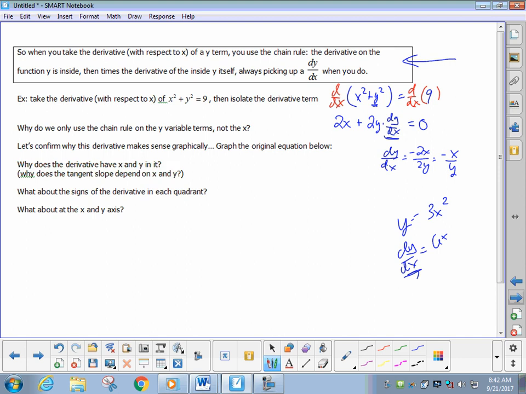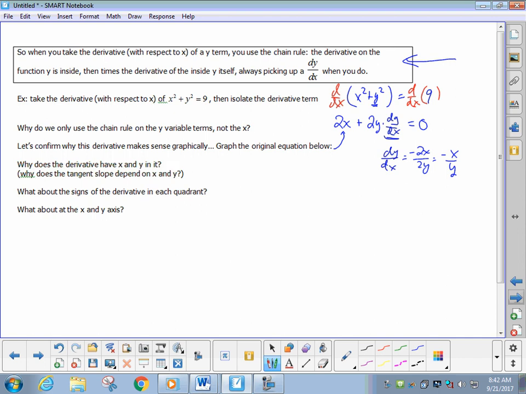Now that also is new. A derivative with not just x's in it, but x's and y's in it. That actually makes a ton of sense once we look at the graph. But I'll pause for one question that everybody, or at least I definitely, asked. I thought, well, when you do the derivative on this, I have to do this chain rule thing on the y. How come I don't do it on the x? Why don't I do it there?